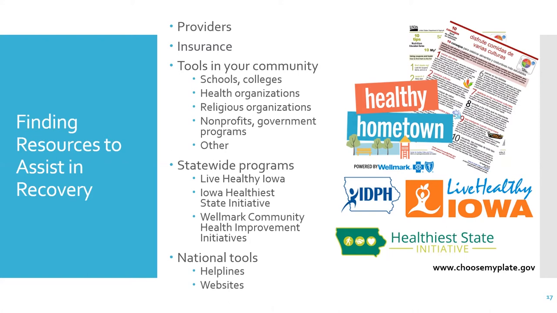Some ideas are to check with local high schools, community colleges, service, health and religious organizations, nonprofits, government councils, and other community programs to see if they offer resources like peer-to-peer support programs or even things like transportation assistance that can help with access to food or exercise-related behavioral modifications. So some of these programs may be useful and attractive to your clients. If a client has a need that is not met by one of these programs in your community, there's a great opportunity here for you to potentially develop one. Remember that they're probably not the only one in need.